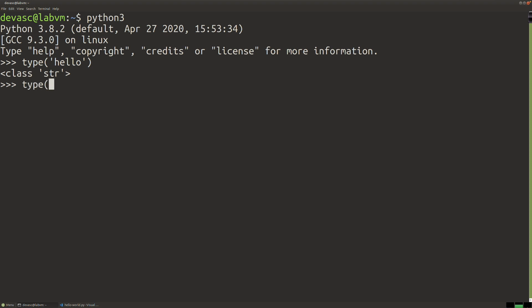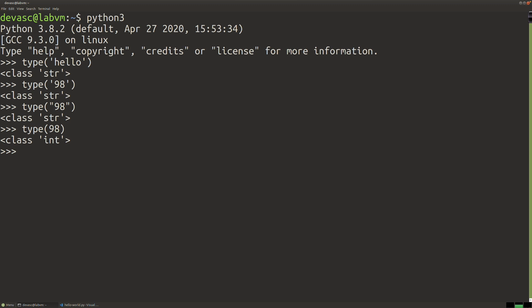What if I was to say type and put in the number, the integer 98, or what appears to be the integer? Now remember, that's enclosed inside single quotes, so don't be fooled here. You might say, oh, well, it's 98, that's an integer, so it's going to say class int. However, it's inside those single quotes. Now, the same thing would be true if we enclosed it inside of double quotes. Remember, Python is going to look at that and say, well, I see quotes around that value. That is a string. It is not an integer. So if I said type 98, then we end up with an integer.